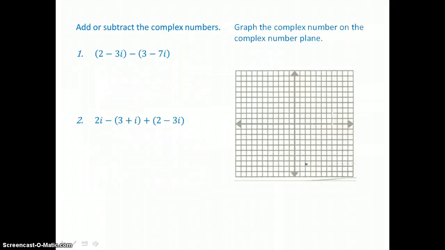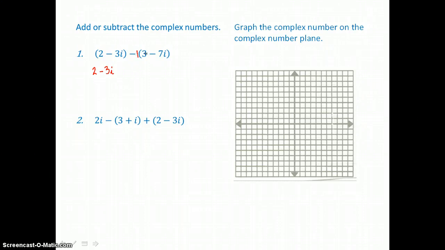Here we want to add or subtract complex numbers. A complex number has a real number part and an imaginary part. When we subtract these two complex numbers, we're just going to distribute and add like terms like we would for binomials in our real number system. So this is a positive quantity, and when I distribute through by positive 1, I won't change the sign of those terms. In the second quantity, I'm going to distribute through by negative 1.